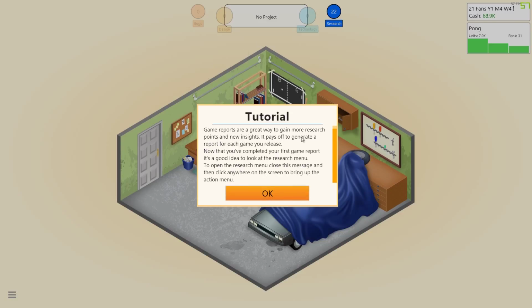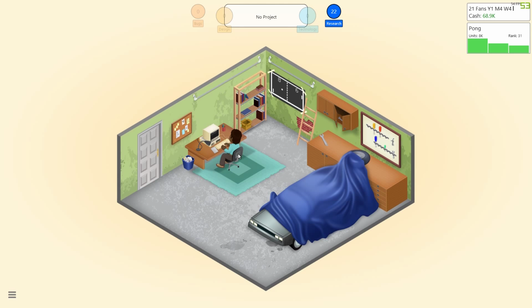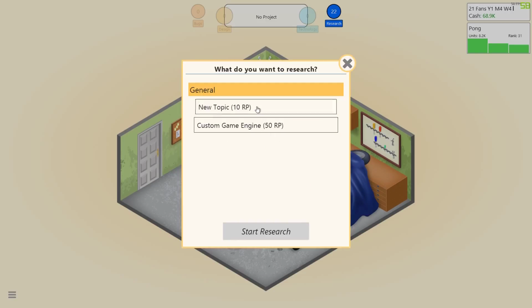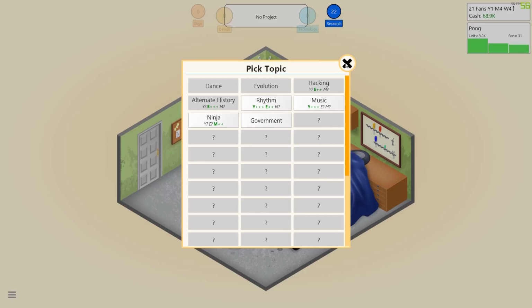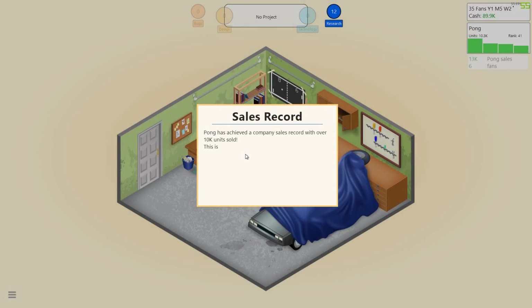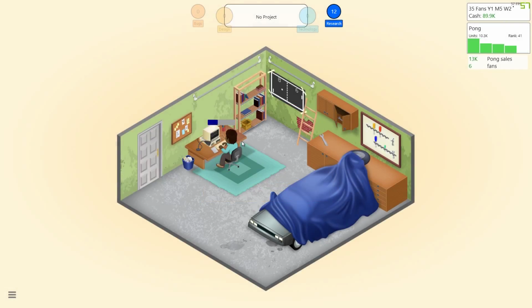It's basically saying it's a good way to get research points and to look at the inside, because research points are used to research. It says you should try to get research points to improve engines and stuff. So there are two things you can do at the beginning. You can either research new things, which I should probably go and research rhythm, because soon they're going to have the audience, the age group thing, and then they're also going to bring out the Game Link, which is this version of the Game Boy, like the original Game Boy, not the Game Boy Advance.